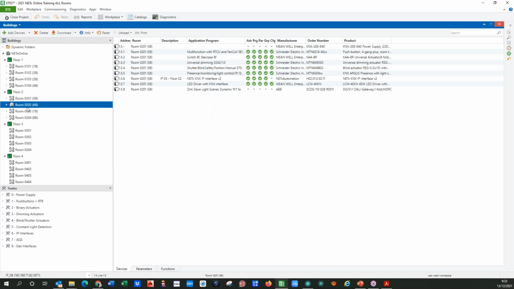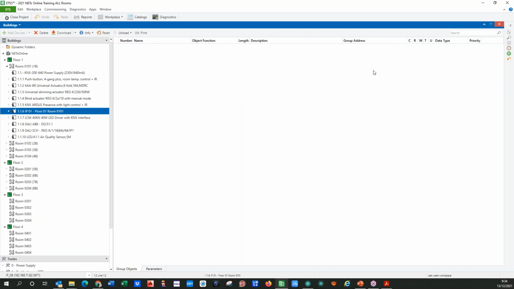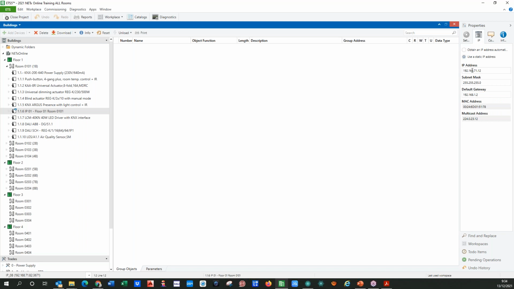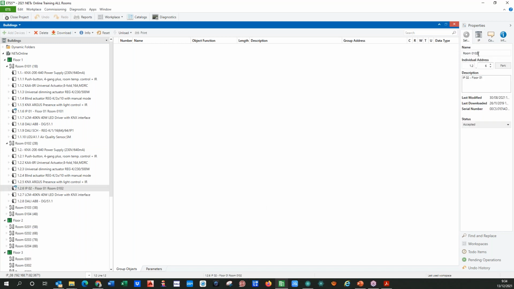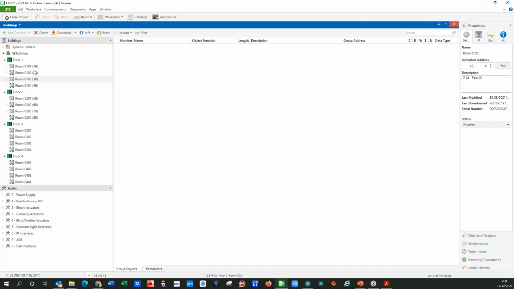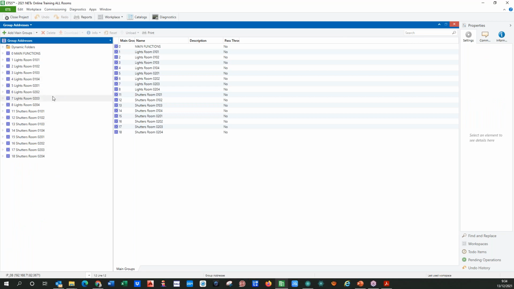Imagine that you have IP routers in every line. These IP devices have a configuration. They are configured here, so we can see that they have a different IP. If I look at the configuration of these devices, for example, this has a different IP, and they have a name. The name is very important, because it is part of our future items in item 3, and the name of the gateway you will need to change if you do an export with a different number of IP gateways. But if not, it's not important. And in principle, group addresses with whatever strategy, lights and shutters for every room. It's not important, but the point is that you have a single project for this.